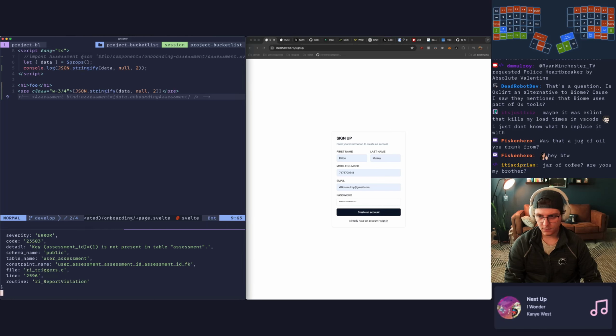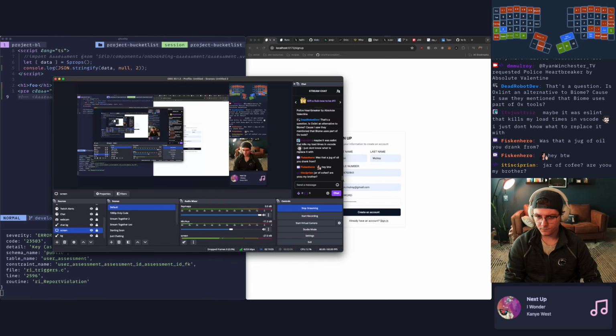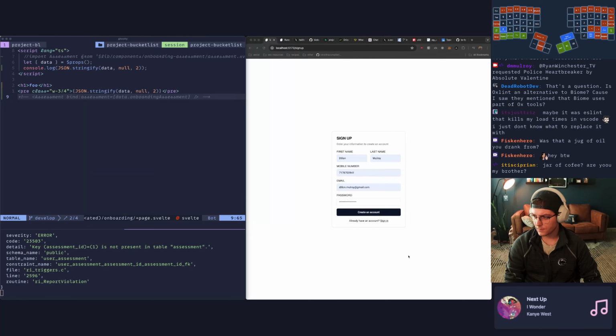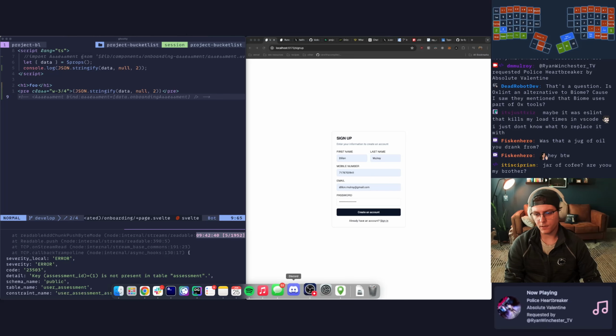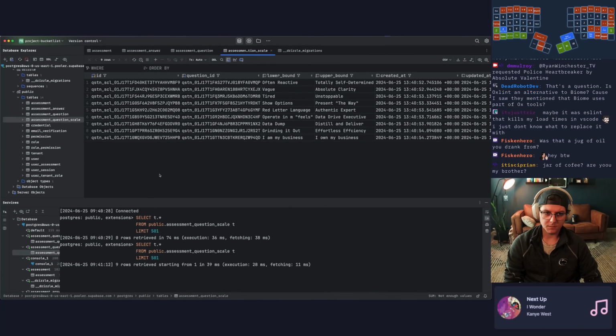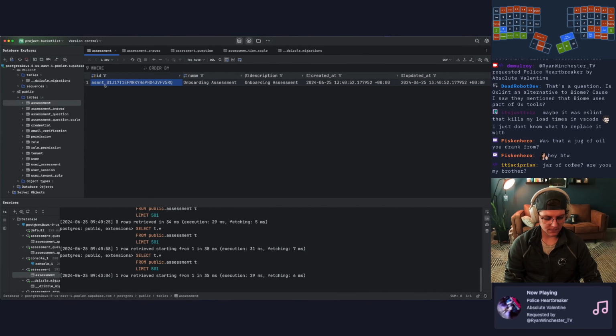Okay, so we got a new issue, which I don't know what this is. Assessment ID 1 is not in the table. Oh, right, because we have new IDs. So let me go grab what that actual ID is. Command C that.